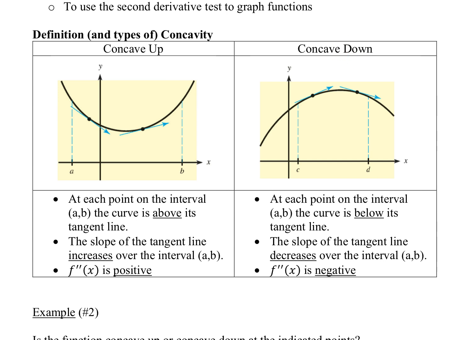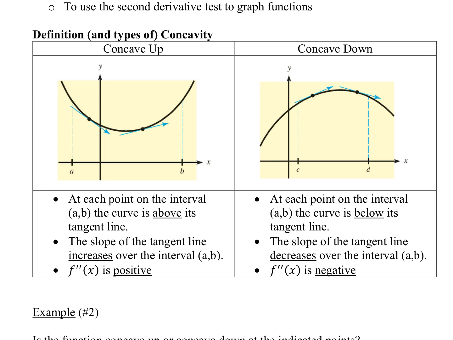We also define another type of concavity. A function is going to be concave down if the second derivative is negative. So this would mean that the slopes of tangent lines would have to decrease over the interval. We go from positive slopes to negative slopes. And then it should look like the bowl is opening down in order for the function to be concave down.